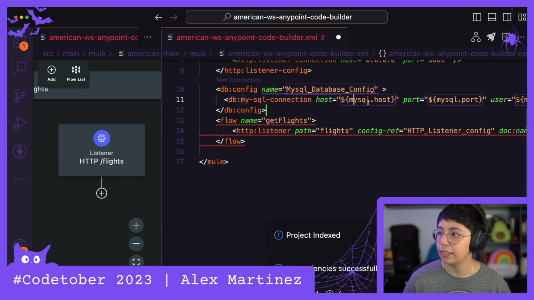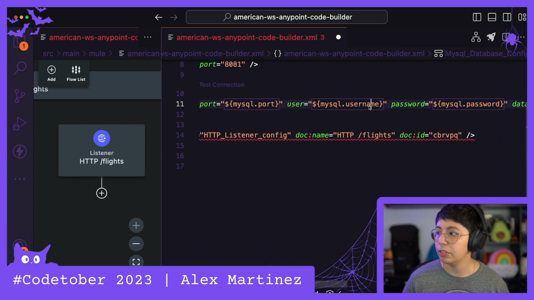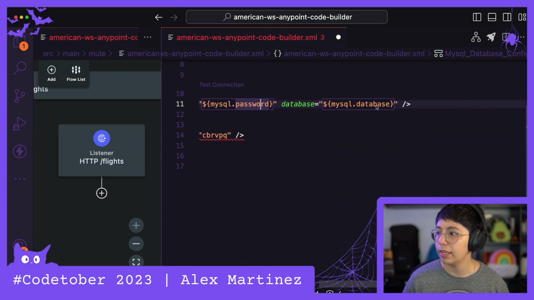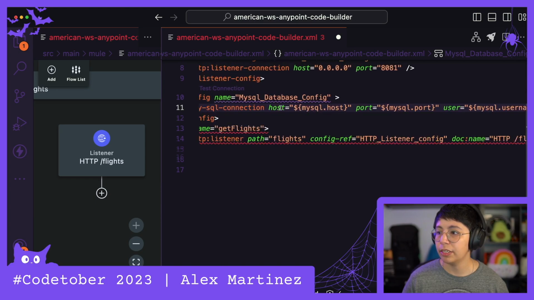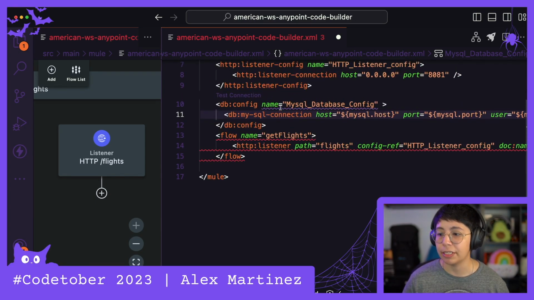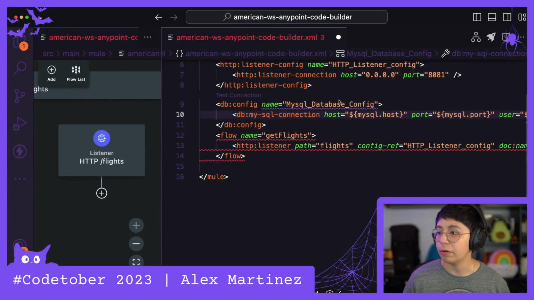We have MySQL host, MySQL port, MySQL username, MySQL password, and MySQL database. So we can either create properties for this, or we can simply add them here, because we're just checking this out really quick. We're just testing.